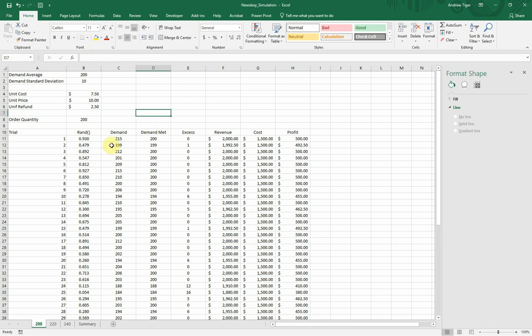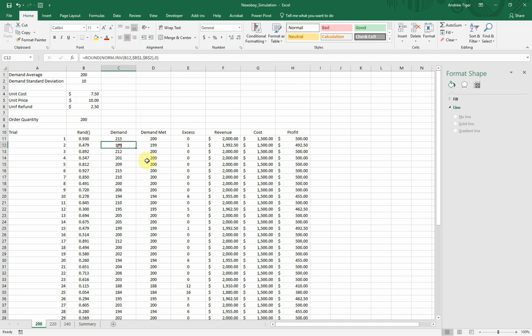So here's what we've got. I've got 200 on the shelf. In my first year, the demand is 215. I should have had 215 calendars, but I don't. I only have 200 and I can't reorder. So from that, I know that I'm going to sell 200. 215 people walk in and say, hey, I want to buy a calendar. For 200 of those, you say, here it is. But for 15, you lost sales.